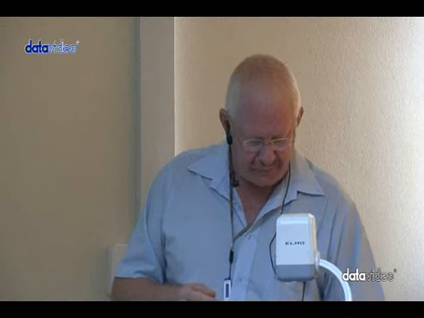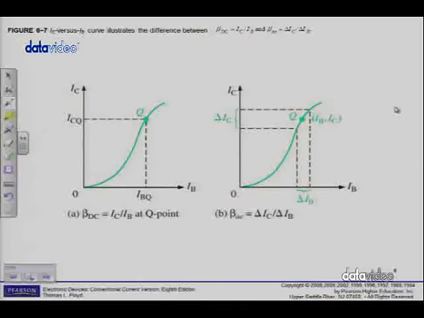Okay, so that concludes the r parameters. We see now that we only use the one. We're not going to use r'b and r'c, one being too small, the other one quite large. So I'm just calculating r'e. Alright, the next thing I want to stop at is on the next page, where we have a look at the comparison between AC beta and DC beta.